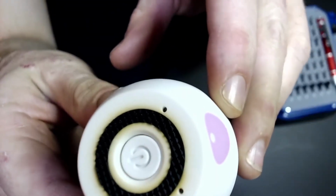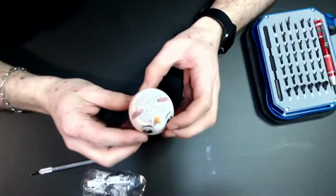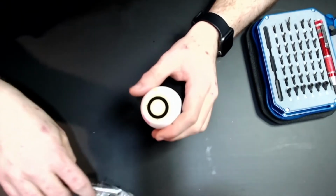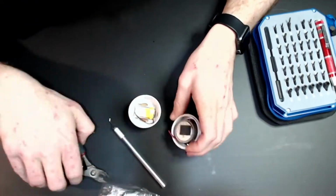I start with a store-bought Bluetooth speaker. The cheaper the better. This particular speaker was purchased from a $5 and under discount store. I chose this speaker because the overall size is small and I can tell it had a push-button switch, which I prefer to use for my pieces.